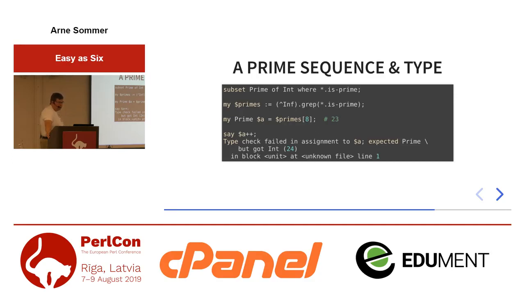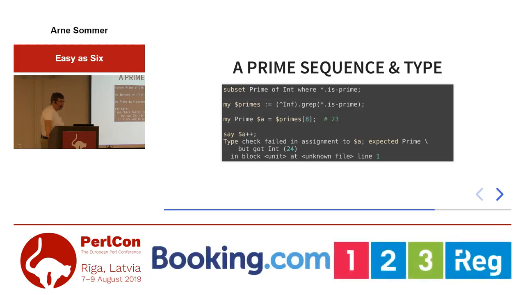Here we have the prime type again, and the number of primes, and we can declare a variable of the prime type, and get the 8th prime, which is 23.